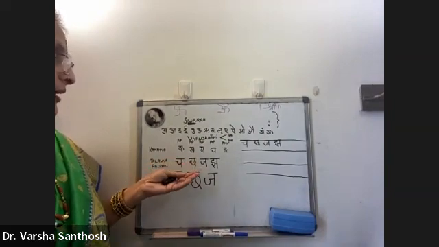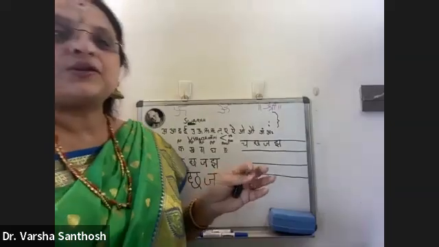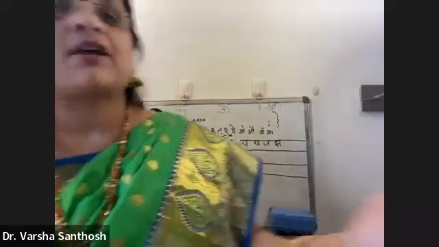Ch, chh, j, jh. Okay. Now the Anunasik using the talu, our soft palate. This is a little tricky sound and many make mistakes. The base of the tongue should touch that soft palate and the nose has to be used to bring this sound out. Make sure the tip of the tongue doesn't touch the teeth, because this is a talavya varga. This section is palatal. If you touch the tongue to the teeth, the sound is different. Of another varga it will come.